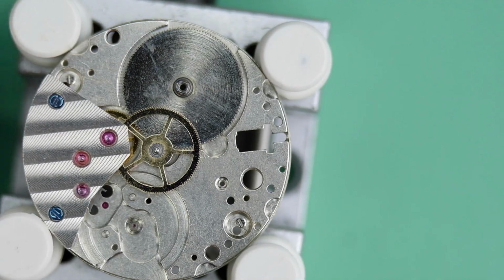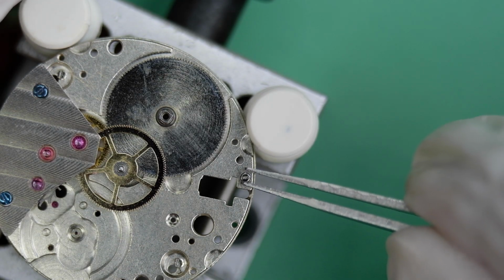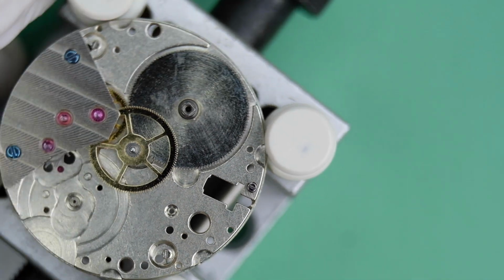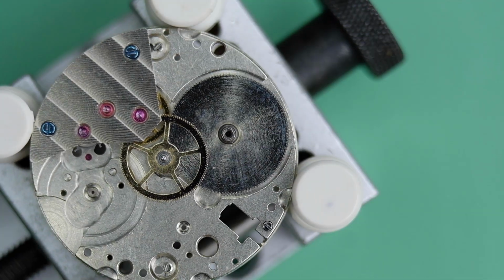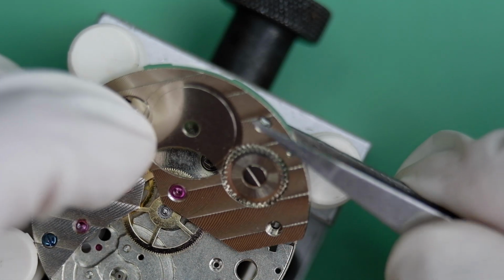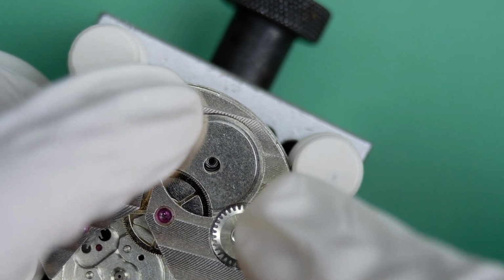And we'll install the setting pin next to the crown, where the crown goes. Just a setting pin. There we go. And now we proceed to install the mainspring bridge. Sorry. This will also just slide in. And there you go.